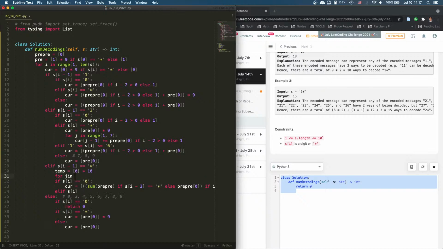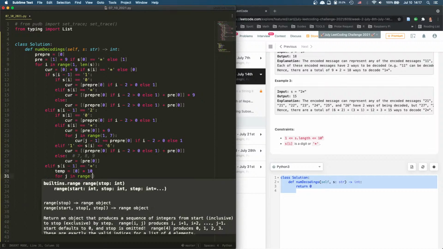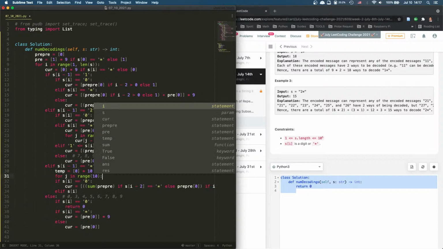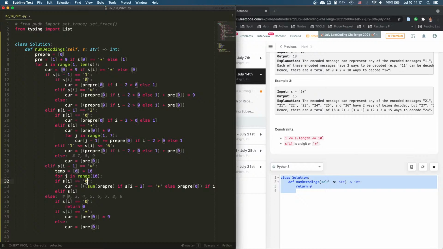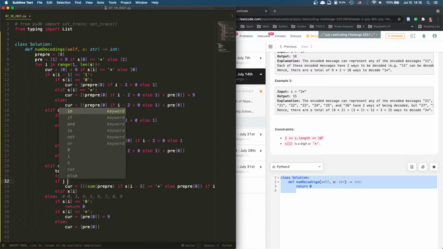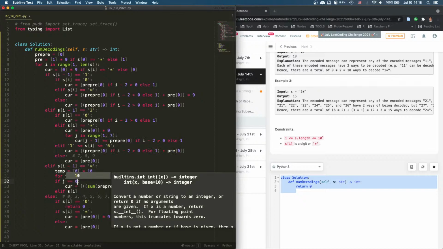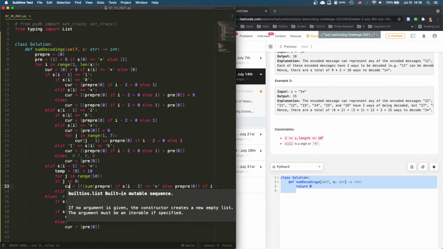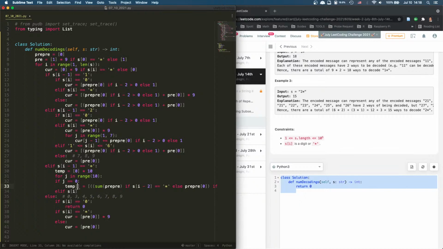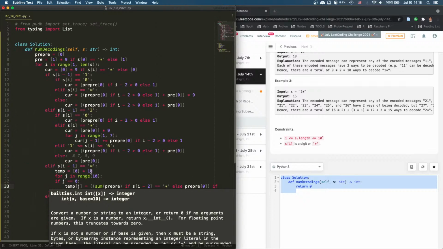Let's say for j in range 10, if si equals fj, no, j equals 0, then we do temp j equals this times 2, right?